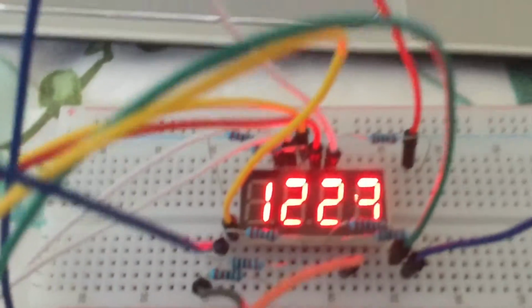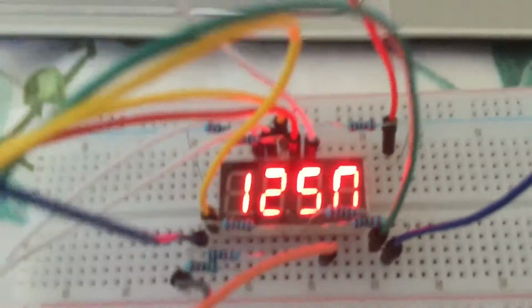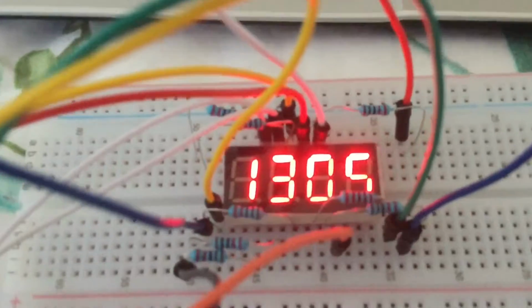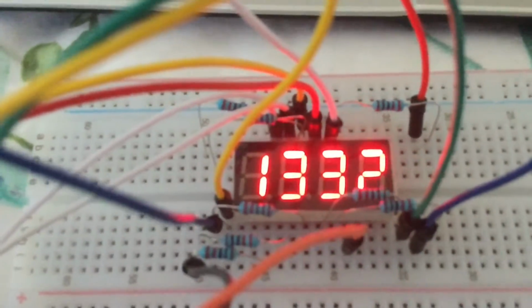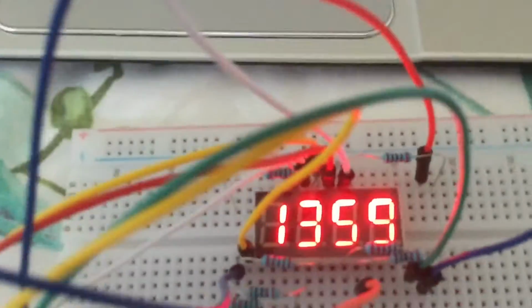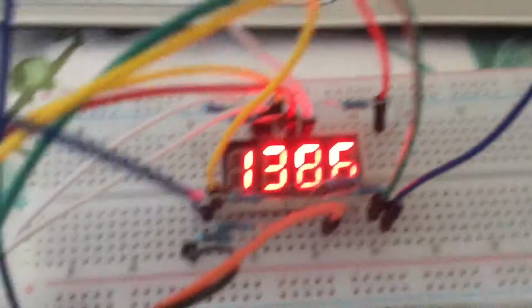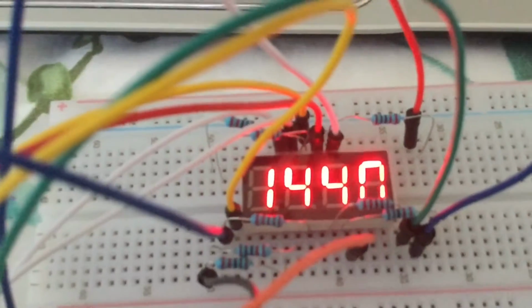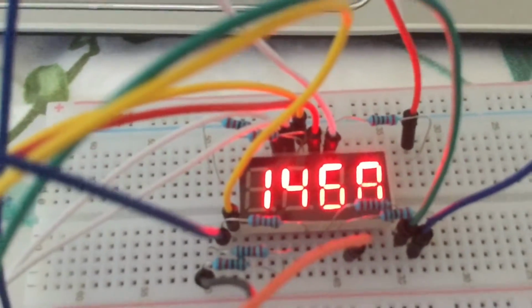Display's a little bit odd. I don't know why it's a little bit darker at the bottom, but it's counting up. That's all that matters to me. Some of the displays weren't showing like the last one, but this time I messed about with it a bit more. I think I put the wires the wrong way round, but as you can see, it's counting up, no problem. Right, next one should be a quick one, but I'll be back in a minute.